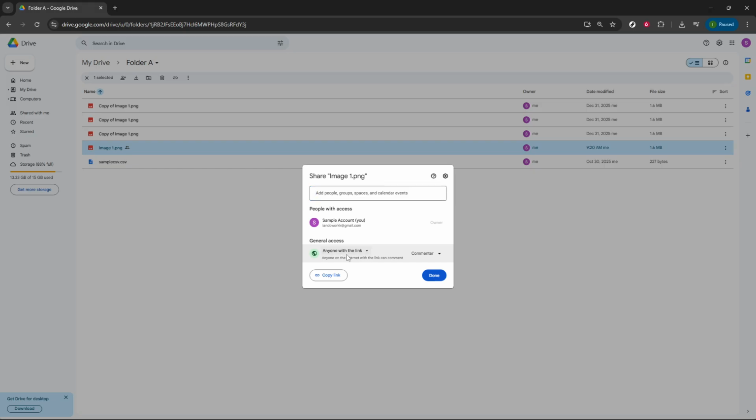This switch means that anyone who has the link can open the file, so use it only when it makes sense for your situation. It's great for collaborating quickly with teams, clients, or classmates without individually adding their email addresses, but avoid using it for sensitive content.